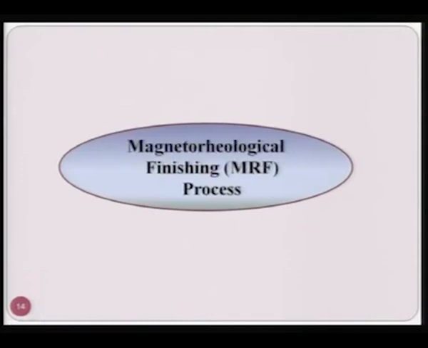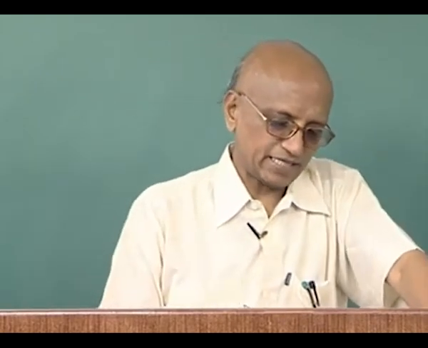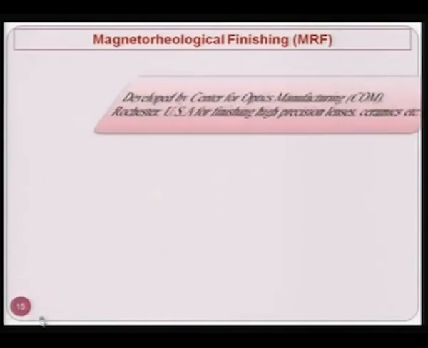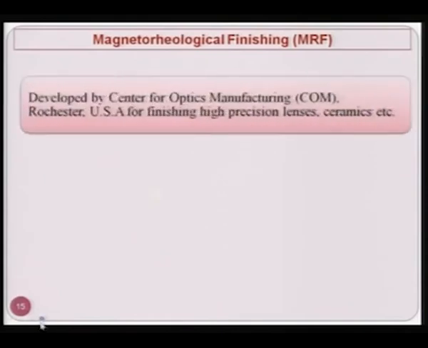Now, let us see some details of MR finishing or magnetorheological finishing process. Here I will show you an experimental setup which has been designed and fabricated at IIT Kanpur Manufacturing Science Lab. Magnetorheological finishing. This process was developed in the beginning by the Center for Optics Manufacturing, Rochester, USA for finishing high precision lenses, ceramics, etc.